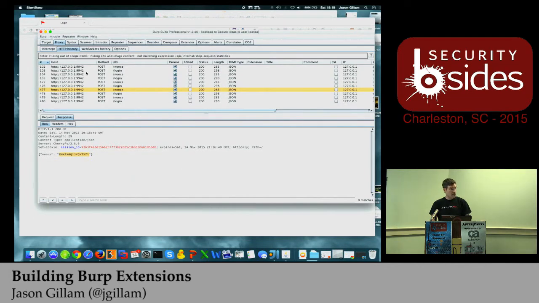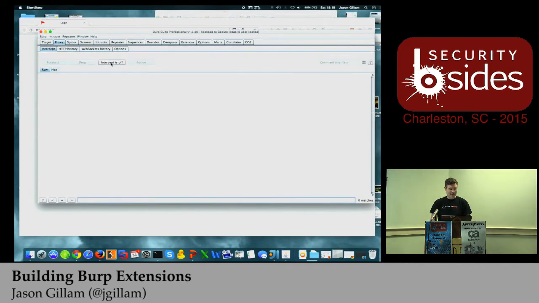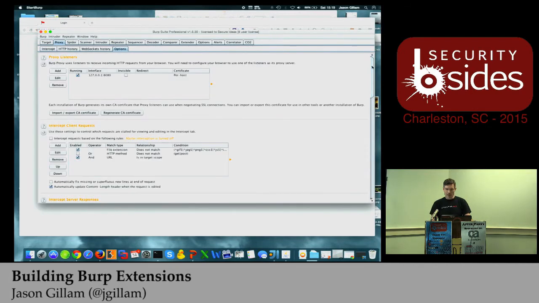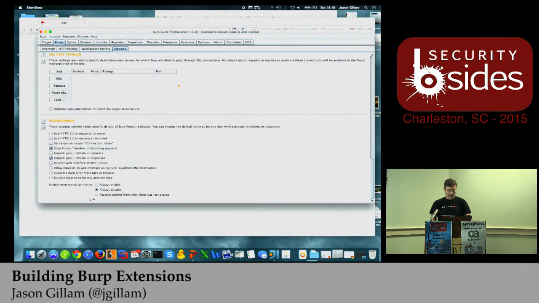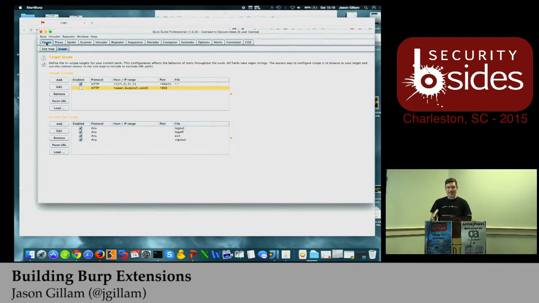First of all, the first thing anybody does when they get into Burp, once they know what they're doing, is turn off the intercept. So over here, there's intercept. You'll notice that it's off. And if you go over to options and scroll all the way down to the bottom, there's an enable interception on startup setting, and you can change that to always disable. For some reason, that's the default that the developer put in there and has never changed despite everybody telling them that that's not the way you should be using this tool.